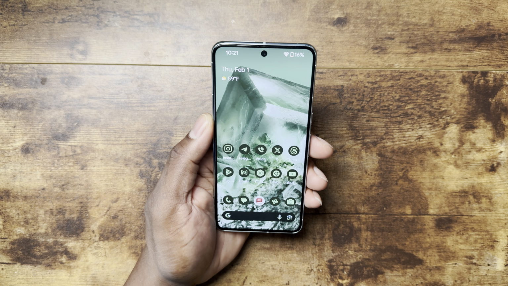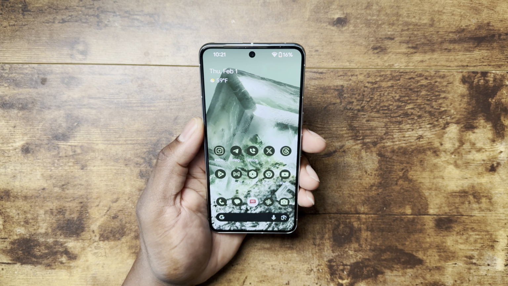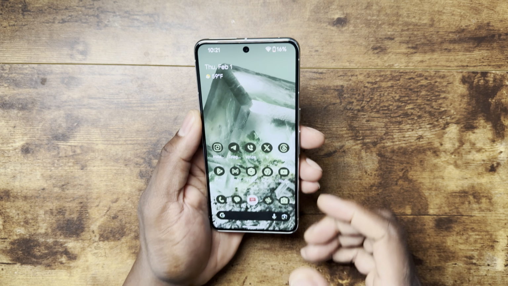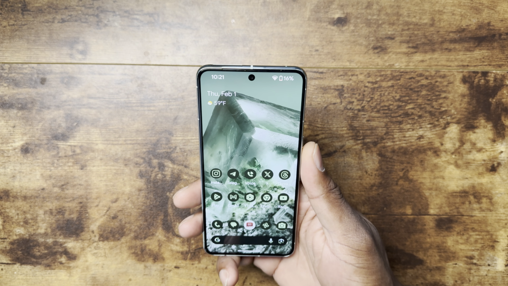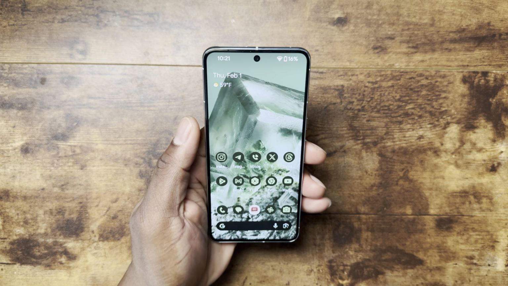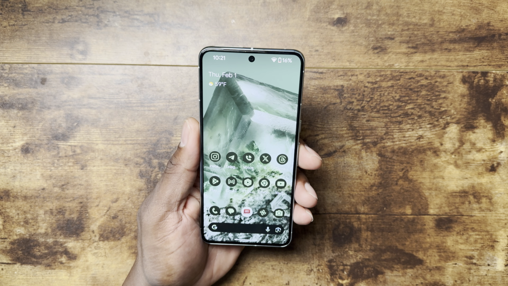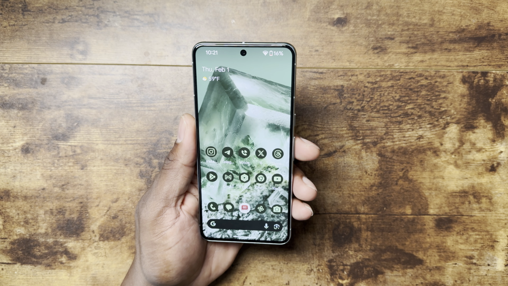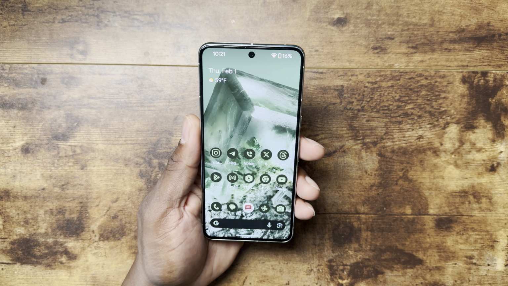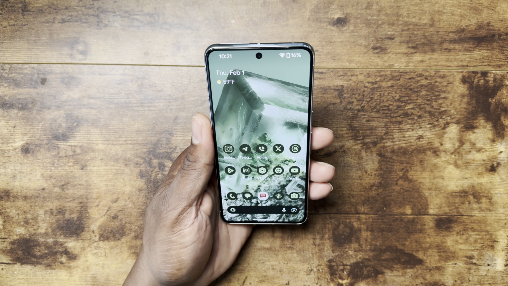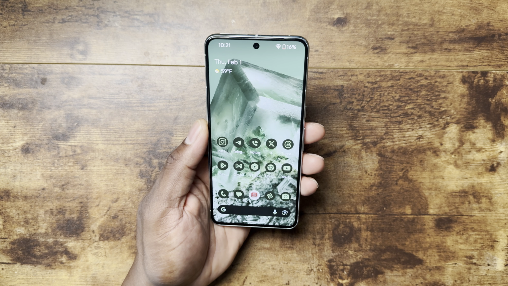Right now, as you can see, I'm still on the January security patch, and I have it because the Pixel 8 Pros are getting it. Your Pixel 8 Pro might not have it though. Like I said, most people are saying they don't have it yet, so hopefully you get it soon. It's a very cool feature, and I rank it right up there with all the other nice feature drops they do from Google. This is just one of many that they recently dropped.